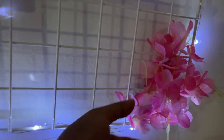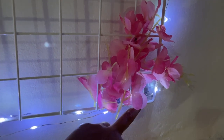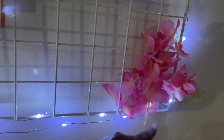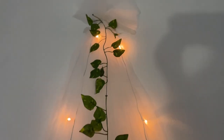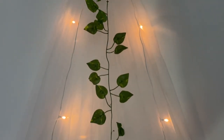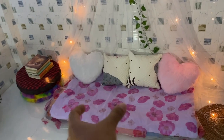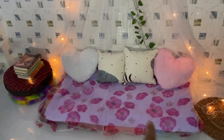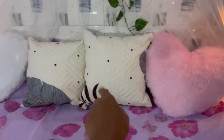This lighting works with a battery. I put this fake flower just to hide the battery. This battery is over here. I stuck it with a salute. This one I got from Flipkart. The light I got from Meesho. This canopy thing. On this sitting thing, I did DIY for all the blankets, and then the upper part is from Meesho.